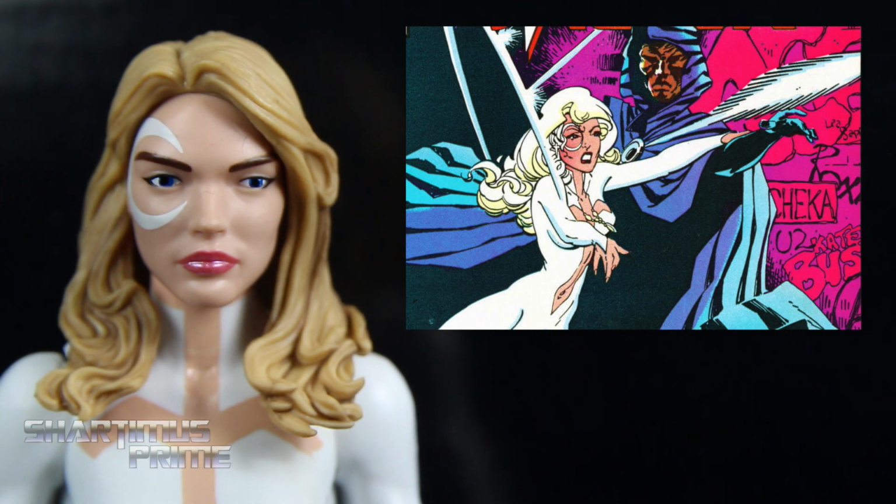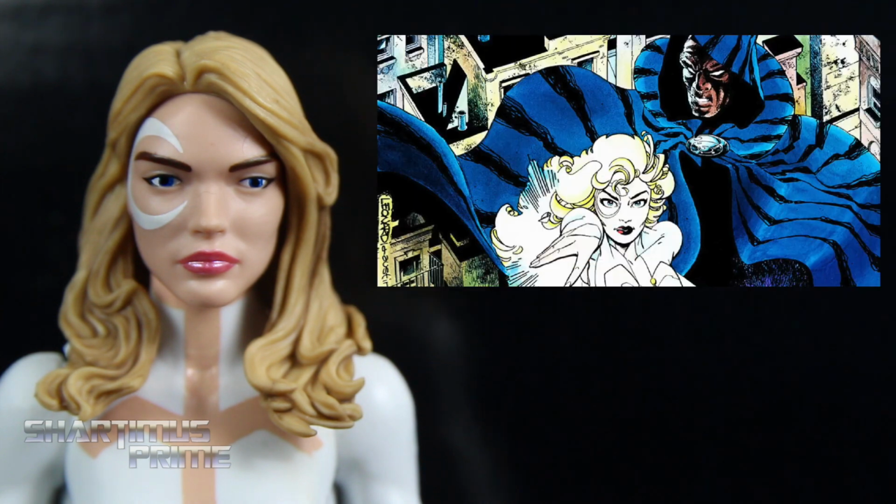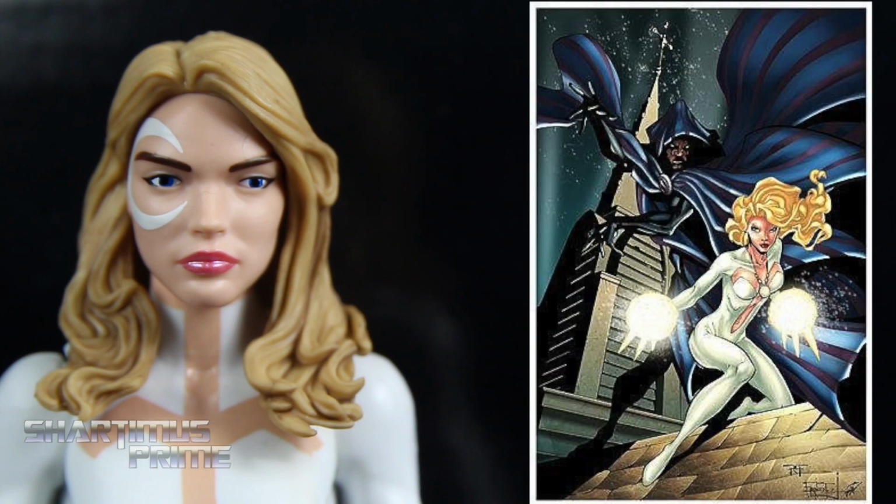And I should mention that they have a romantic relationship too. Dagger has a very spoiled upbringing, and Ty has a much more difficult upbringing, so it's kind of like an opposites attract kind of thing, which I think is cool.